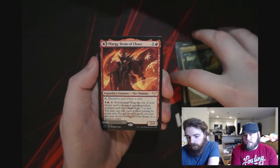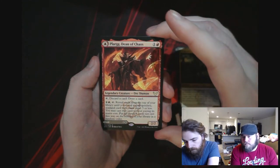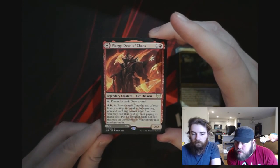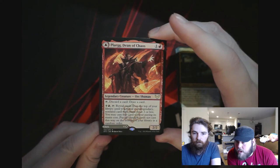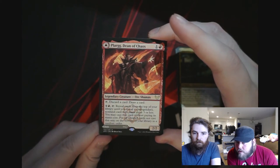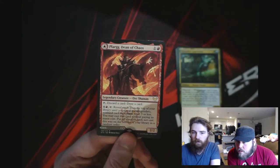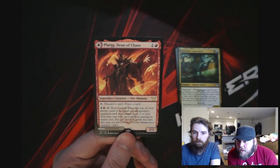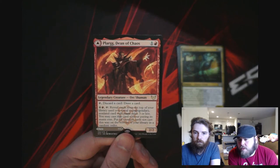Ooh, Plargg, Dean of Chaos. Reveal cards from the top of your library until you reveal a non-legendary non-land card with CMC 3 or less. You may cast that card without paying its mana cost. Put all other cards revealed this way on the bottom. Huh. The random order thing's interesting. I'm gonna see if this does anything. Yeah, that's not, like, super relevant, but it's an interesting effect. 5 mana to go digging for something 3 or less. Might have combo potential.